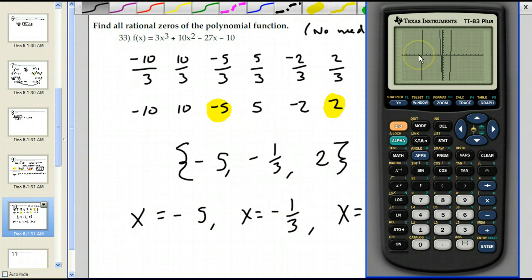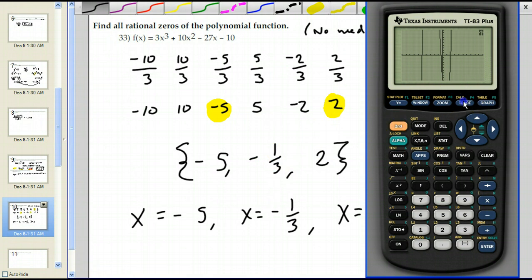There's the -5, there's the 2, there is that -1/3. If I didn't change this to the 1/3, if I kept it at 0 and I kept this at 1, and I only got those whole number values from the table, so I got the 2, I got the -5, and then I went to the graph and I want to use that third intersection to find that -1/3. So again, suppose I don't know that that's what it is.